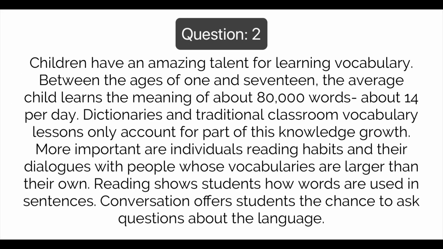Children have an amazing talent for learning vocabulary. Between the ages of 1 and 17, the average child learns the meaning of about 80,000 words, about 14 per day. Dictionaries and traditional classroom vocabulary lessons only account for part of this knowledge growth. More important are individuals' reading habits and their dialogue with people whose vocabularies are larger than their own. Reading shows students how words are used in sentences. Conversation offers students a chance to ask questions about the language.